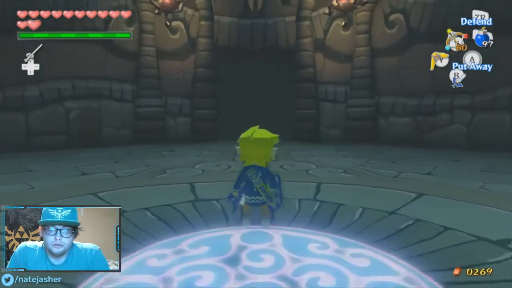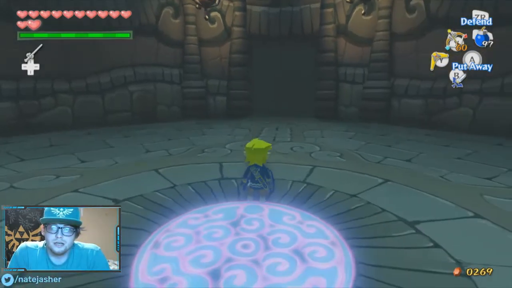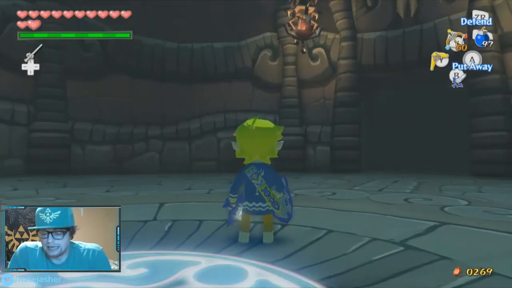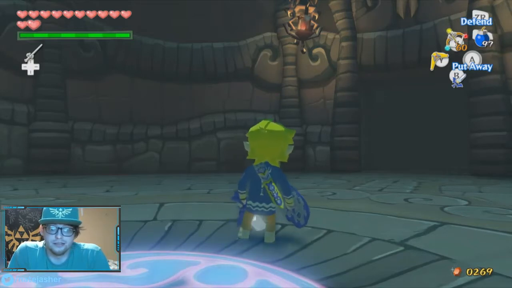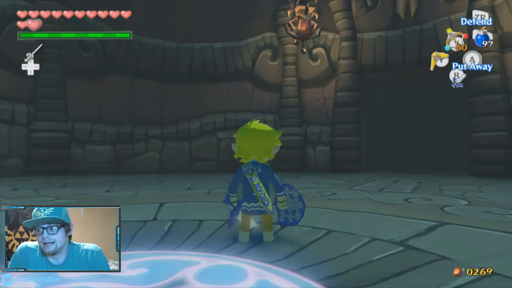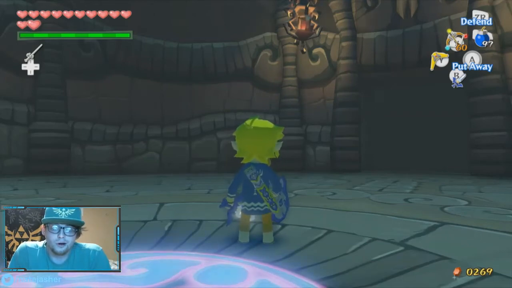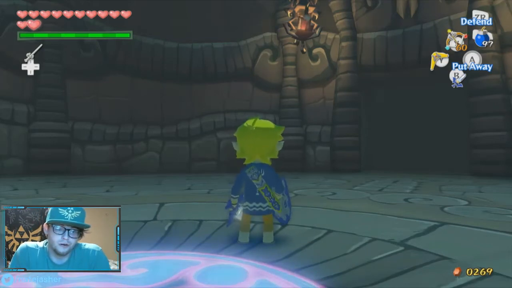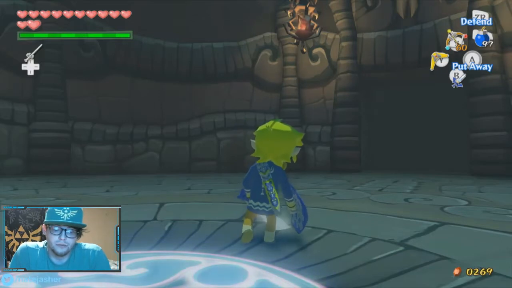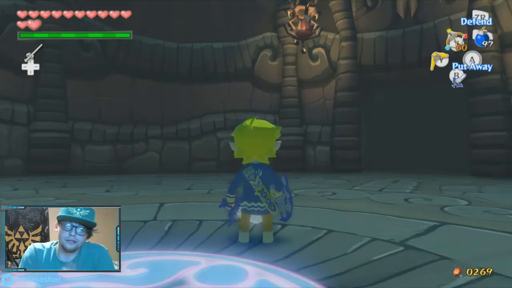If you notice, I do have a full magic meter, as in the size of it, and that is because I did go through the fights that we're about to go through right now. And I had to replenish my magic quite a lot, so I thought it would be a good idea to just go back and get the magic upgrade from one of the great fairies that we didn't get in the playthrough. And if you want to see that, I will put the video right here.